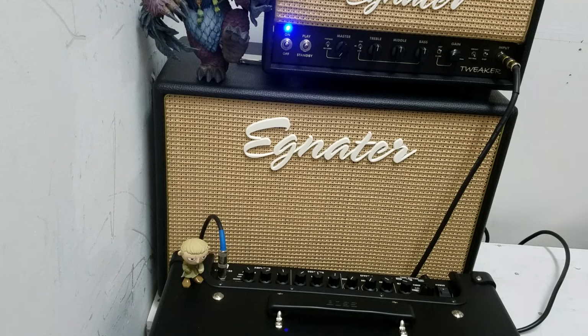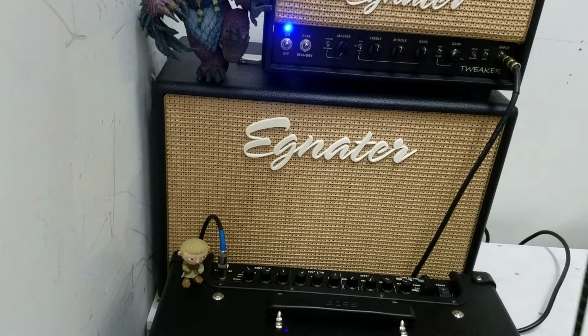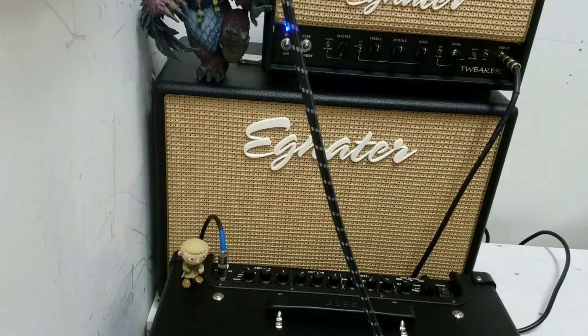But anyways, I hope you got something out of this, even though there's probably too much talking and my playing really sucks. My guitar is probably out of tune. It's a cheap Epiphone. Although, like I said, I purposely did it. I really like this Epiphone compared to some other guitars.